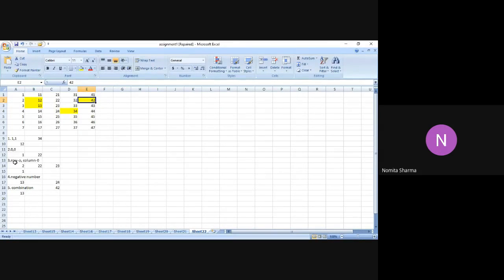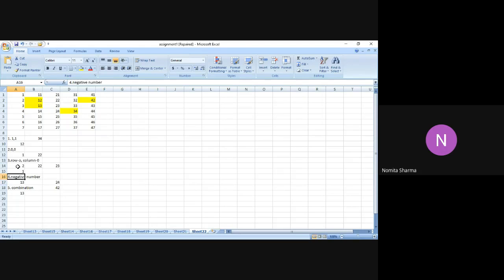The third combination that we did was when we have 0-1 or 1-0, then we will see that if the row is mentioned as 0, then it will not move in the row side, but rather it will go by the column on the right side. Since it is a positive number, it is going to go on the right side. And if I mention this as a negative number, then this is going to go in the opposite direction. Accordingly, if I mention 1,0 or 2,0 or 0,2, whatever number is mentioned as 0, it will not move in that particular argument. So if the row is mentioned as 0, the row will remain the same. If the column is mentioned as 0, the column will remain the same.